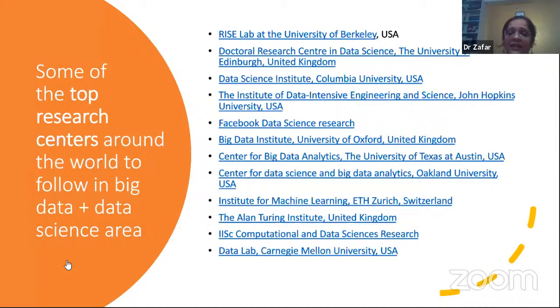Now, I can tell you that there are a number of good data science labs that require people, and some of my students also got their data from these labs. When you mail them and define your problem, they give you data, which is very important, because in any kind of project building we require very reliable data. So these are the universities, whether it's Berkeley, the Facebook Data Research Center, or Carnegie, all providing very reliable data which can be relied upon and from which future predictions can be developed.